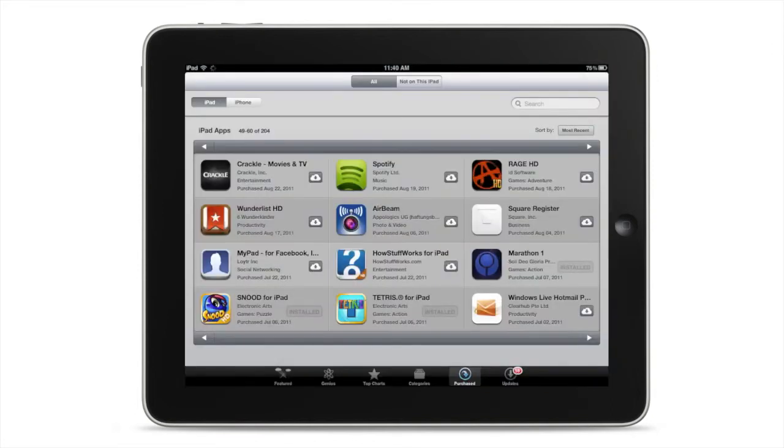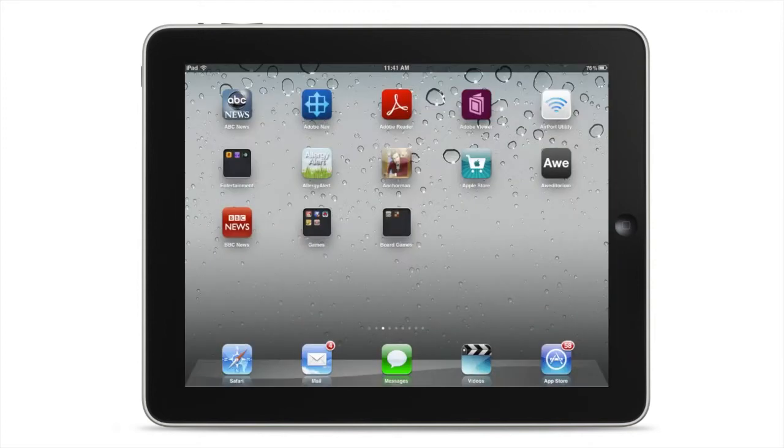The third thing to keep in mind with deleting apps is, while you can delete an app and its data, you can always re-download the app from the App Store. Now, it's important to note here that if you do re-download an app from the App Store, the data that you had within that app previously is not stored in the App Store. So again, if I delete Wunderlist and reinstall it, my lists don't come back.